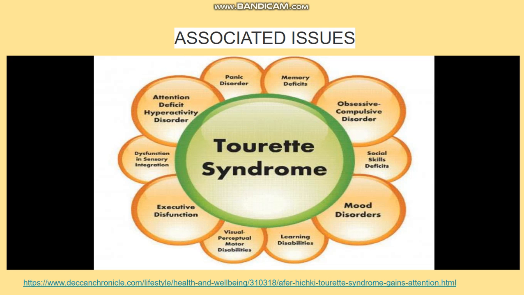Some of the associated issues you can see in this chart. There can be quite a few of them. So every individual that has Tourette may also have one or many of the following symptoms in this visual. Predominantly, the ones that are most associated with Tourette are ADHD and OCD. So it makes it a little challenging if you're a teacher in a classroom because students are not only going to have the tics, but you may be making accommodations or modifications for a variety of other issues as well.